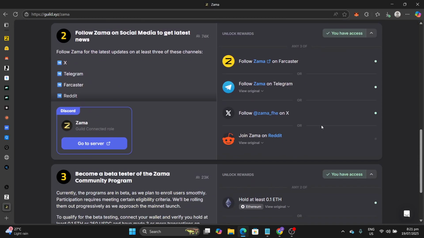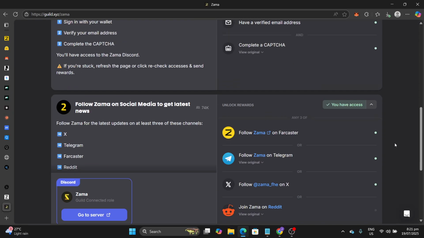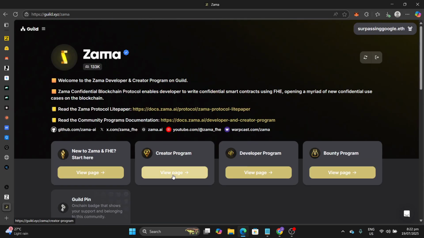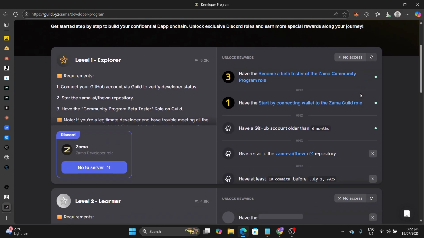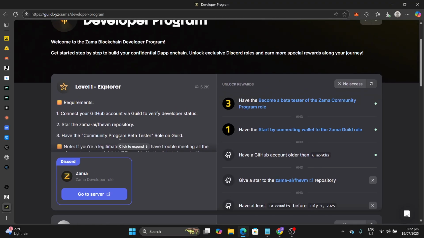But this is the starting point, before you will then get the associated roles, such as this beta tester role on the Discord automatically. Then you can now vie for the creator program or the developer program. So they have levels of expertise, so you'll be able to get some roles depending on your expertise. But to participate here, you also need the community program beta role, which you would have got from the page we showed initially.